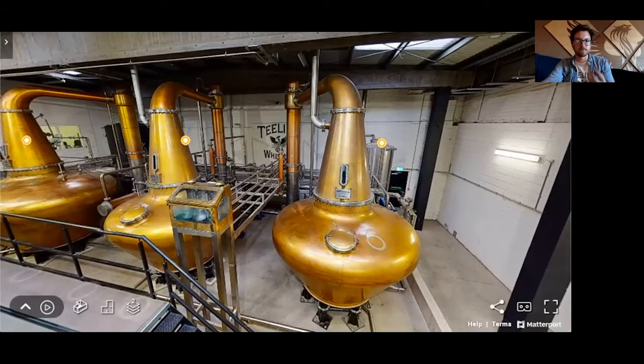And those flavors would be very reminiscent of yeast. So our white wine yeast would be allowed to flourish through this. And if we're using unmalted barley, that would be allowed to come through. So what comes off this is a clear liquid. It's around 82% ABV. Some people call it putching or new make. It's clear, but it's bursting with oils, bursting with spice from the unmalted barley, and really, really fruity as well from that lovely white wine yeast. And this is what we're going to put into the cask to become whiskey.